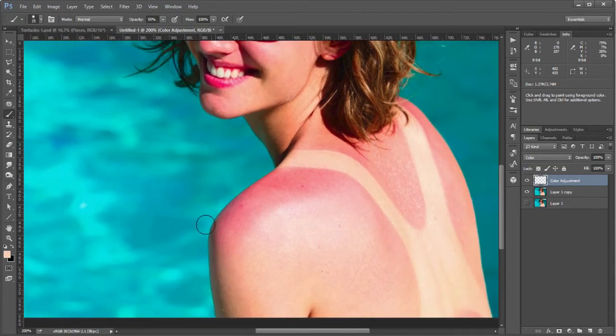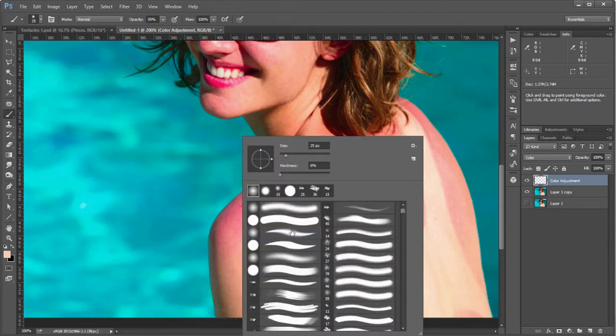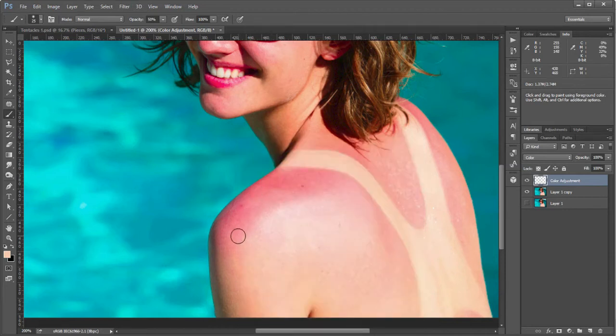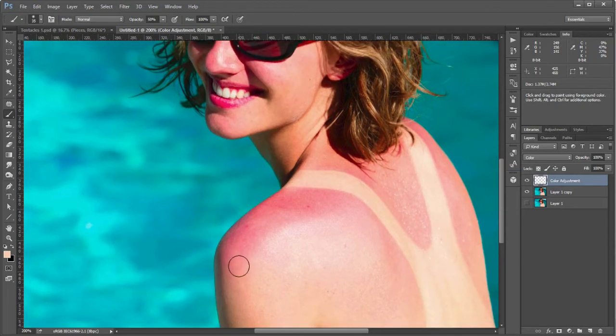Now that I've done that, I'm going to paint in on this image. Now I'm using a tapered soft brush, and I am using a pen tablet, so I have pressure sensitivity, but if you're not, it's okay, the same principles work. It's just that you won't have the same precision of being able to use pressure sensitivity when painting. So now I'm brushing with that color that I selected onto the skin, and you'll notice it's wiping away, coloring away, if you will, that angry red glare that the sunburn had given her.